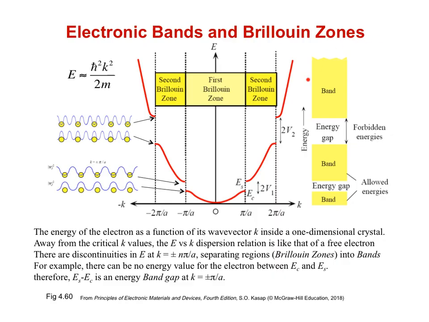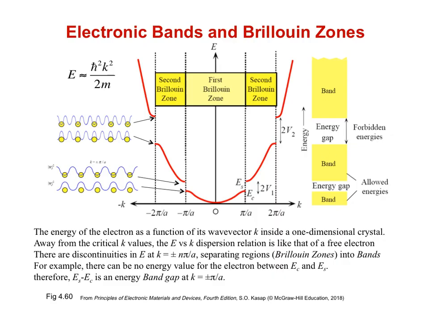In our block diagram of electronic structures, each of these bands corresponds to a range of allowed energies for electrons. The gap in energy at the Brillouin zone edge corresponds to an energy gap in our block diagrams. The energy gap indicates there are no electronic states at any k vector, indicating that the energy is forbidden by the band structure. From this one-dimensional example, we expect many band gaps.